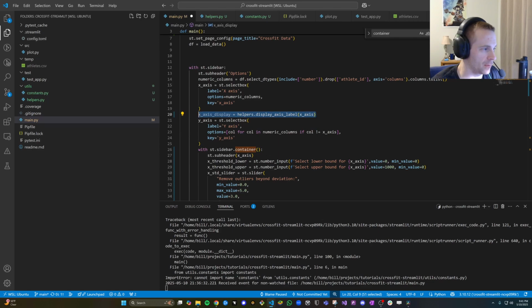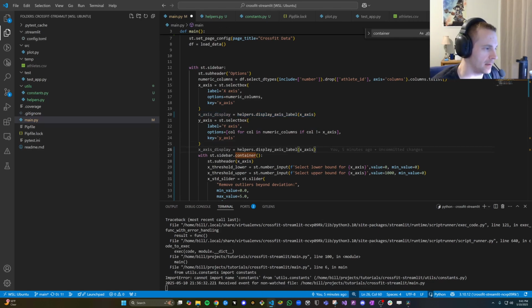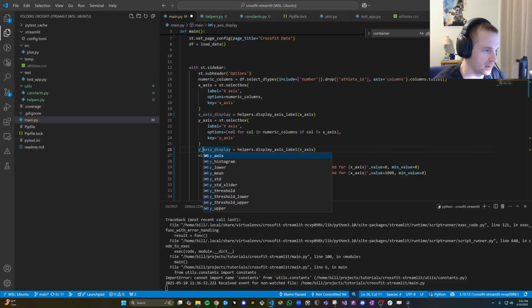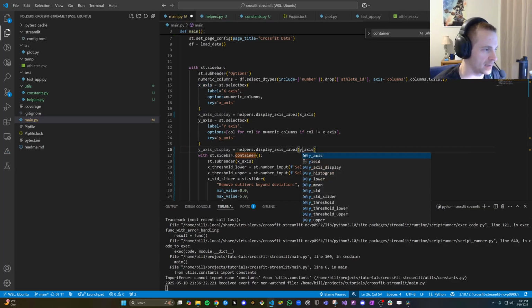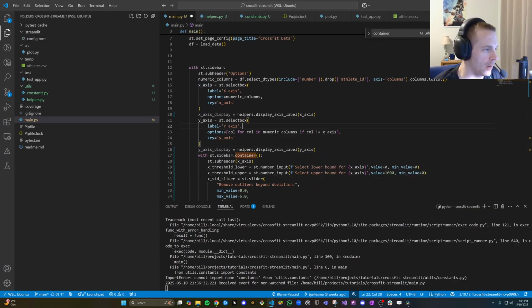And then we'll do the same for the y-axis here. Y-axis label and y-axis.